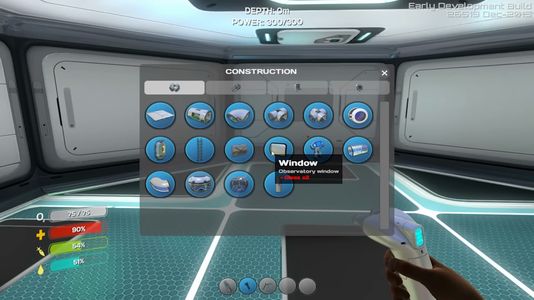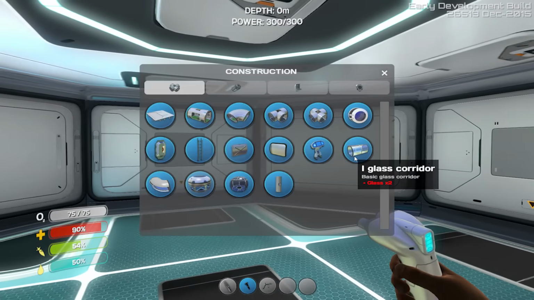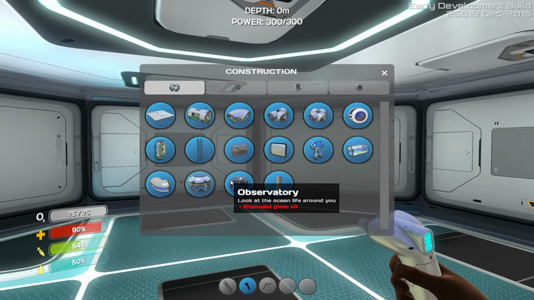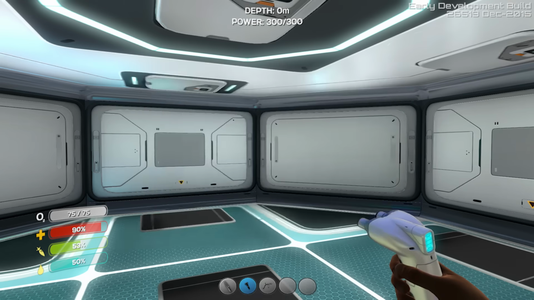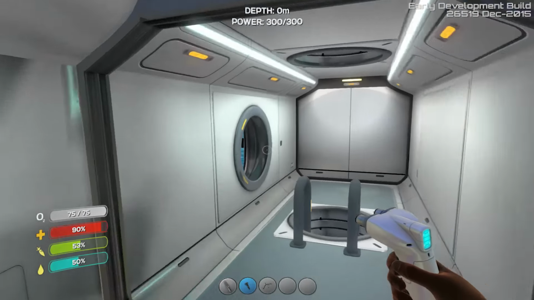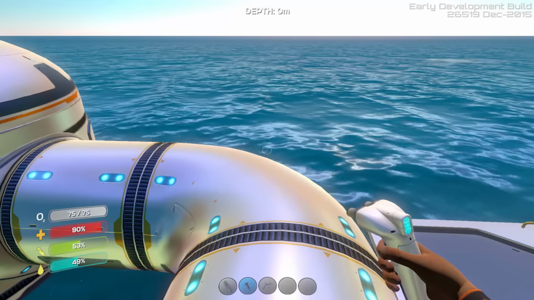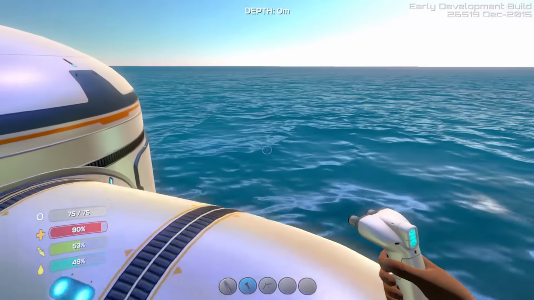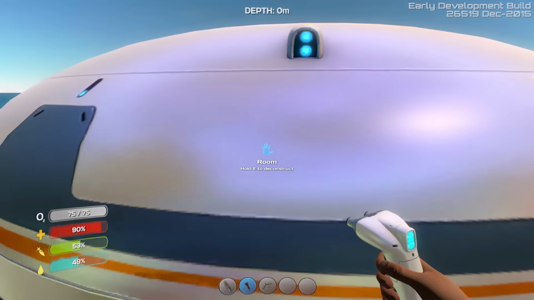What's a window cost? 2 glass, so I need 4 quartz. Ooh. Also, we could make... Intriguing. We could actually make more glass stuff, because it won't affect the hull integrity. Interesting. Interesting idea. Okay. Alright. Whoops. Can we... Oh, we can't make it up on top of the room.